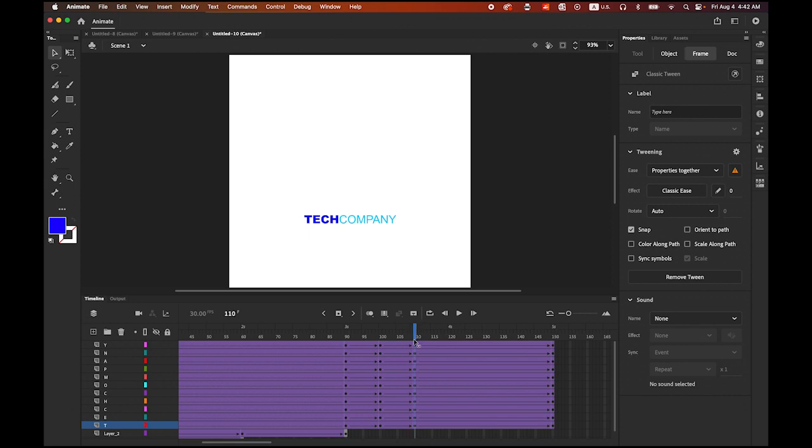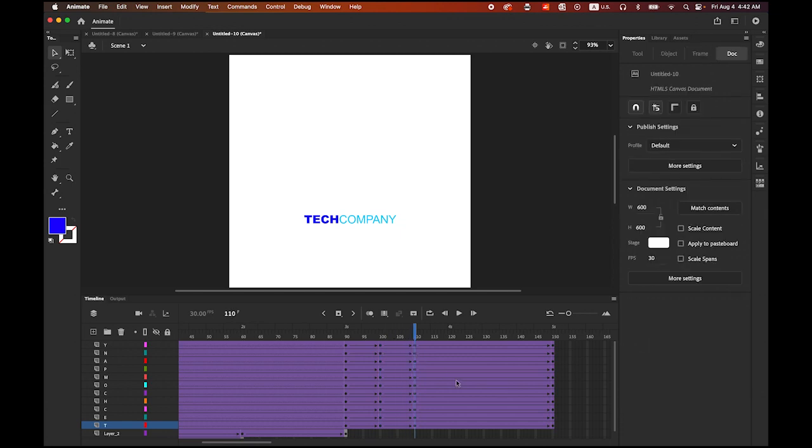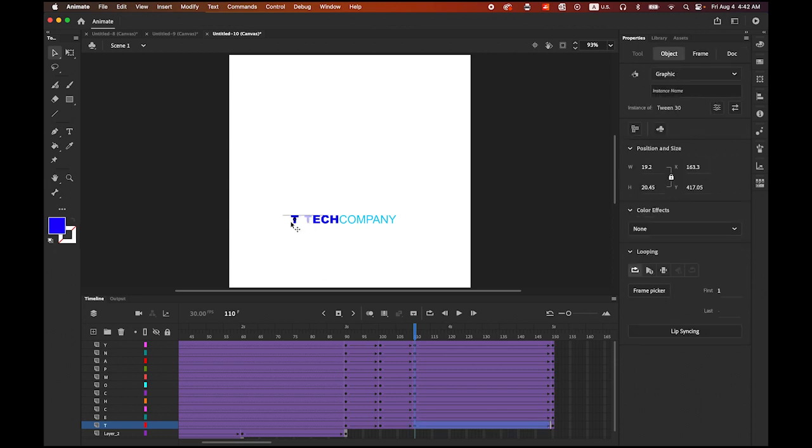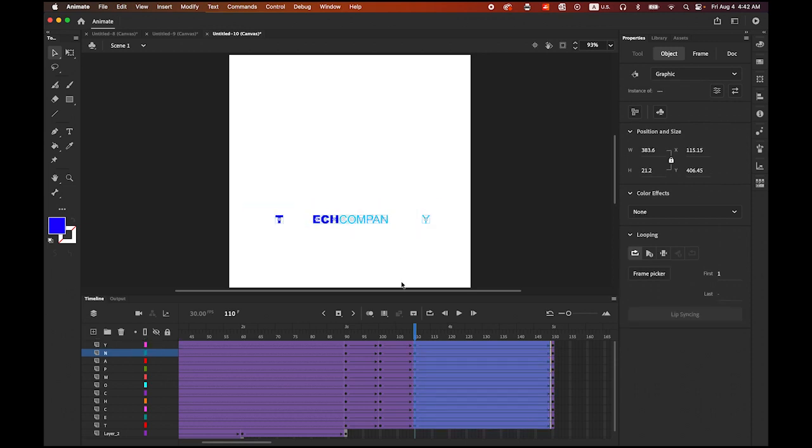What I'm gonna do is, once the text is settled down like this, on frame number 110, place your playhead there. I'm gonna select the letter T, and way further, the letter Y to the right, and let me select the whole thing.